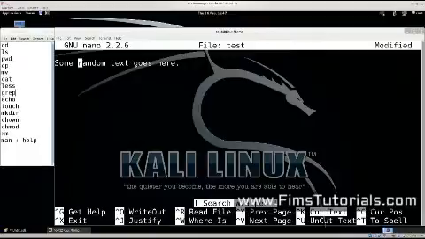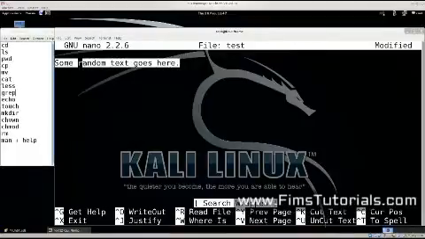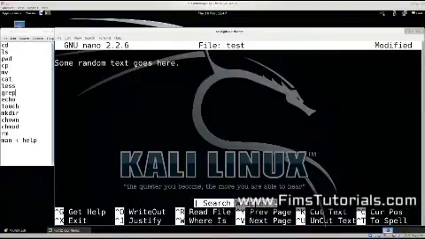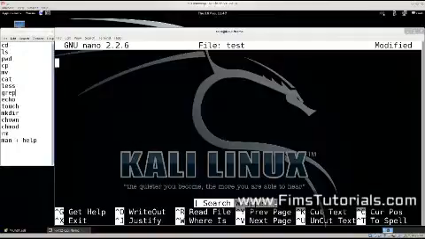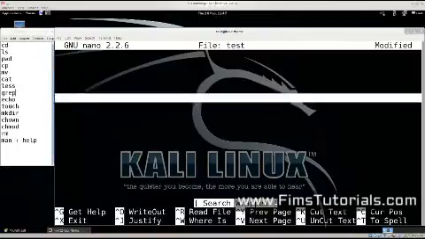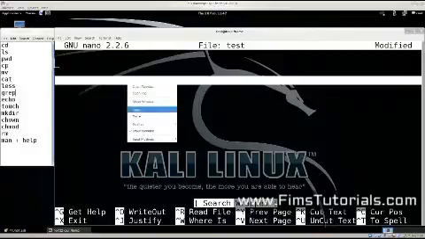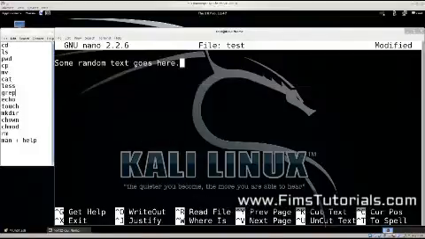So cut text is also very nice because it allows you to actually remove large portions of text at a relatively fast rate. So if I just say Control K, it's gonna remove the current line where the cursor is, not what you have selected with your mouse, just so you know. Let me just bring that back.